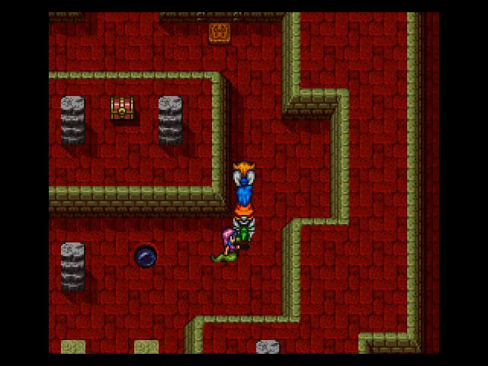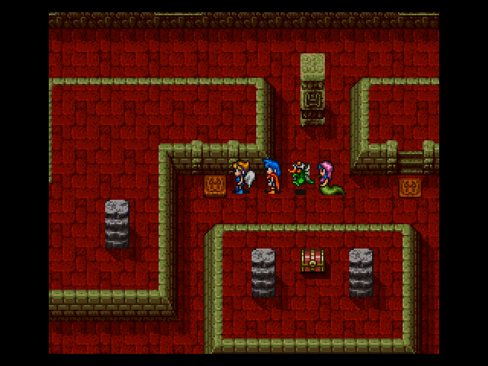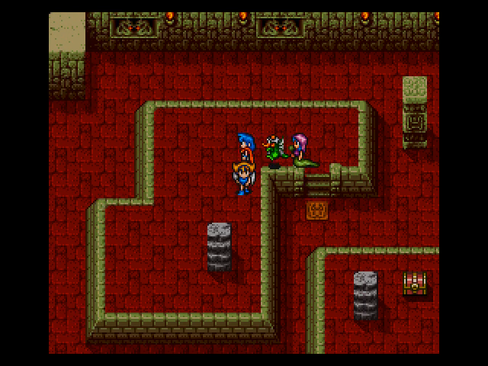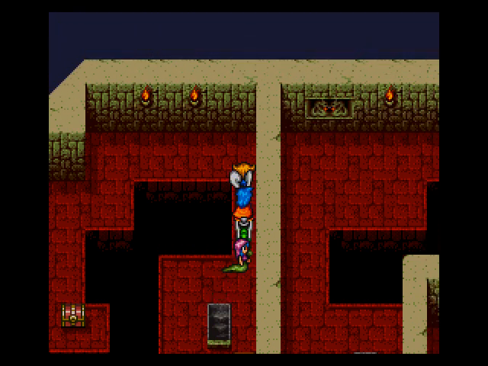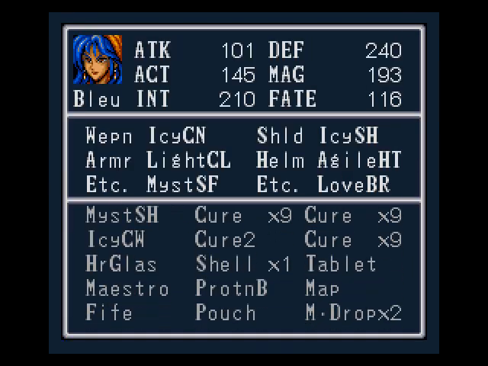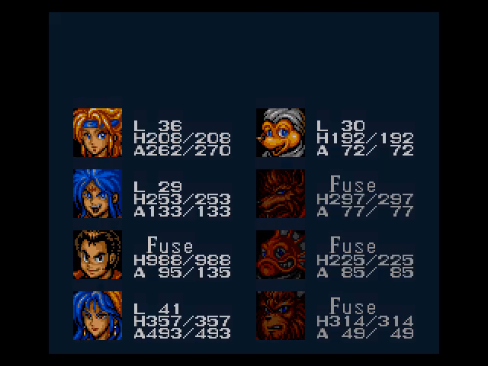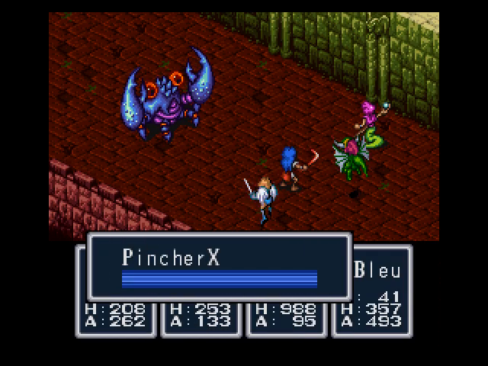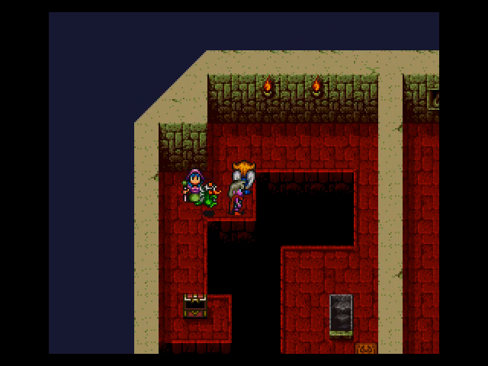Now, here is the secret tower of Agua. There's a few items here that we want to get, though, before we head to the rooftop. We're gonna get this, the power armor, which is actually a very nice piece of armor for Blue. Nina can equip it as well, but she already has the strongest equipment in the game for her. Pincher X. Don't need that. Eh, we don't need to fight them.